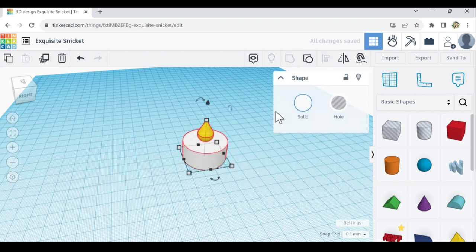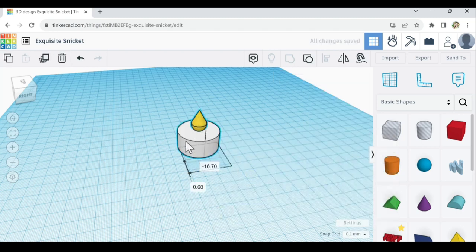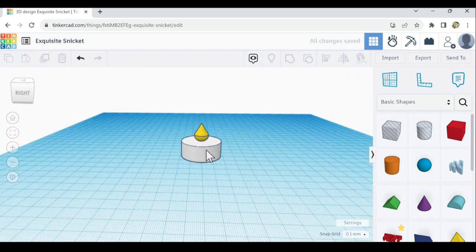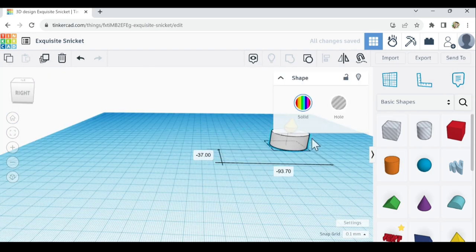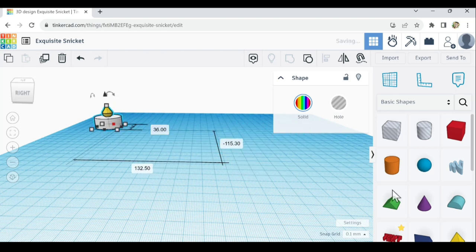Let's group it. And look, see, it changes it all to one color, but just go to your colors, and hit multicolor, and it'll save the colors that you chose. I think they're usually a little flatter. There we go. See, that was only 2.5 minutes. So let's set that off to the side, and now let's quick make a bone.